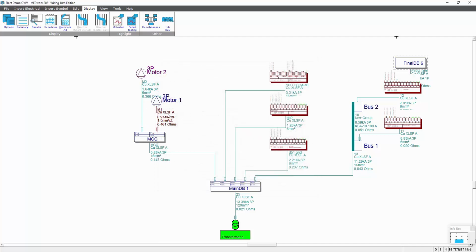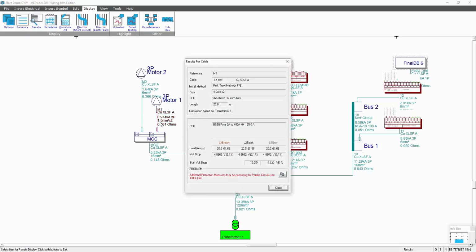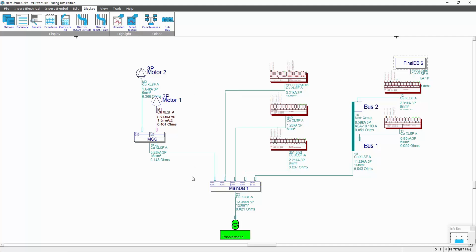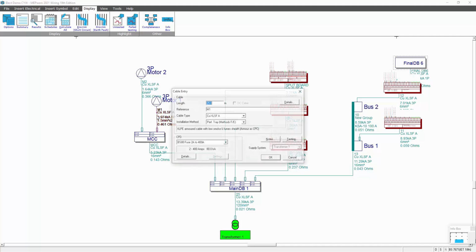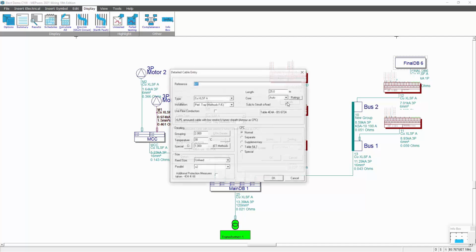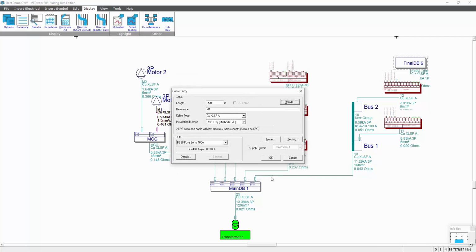Now this one is giving us a bit of a warning here because the cable is bright red. So what we can do on the results, we can go and look at the warning there, and that tells us that we need to apply additional protection measures. So there was a regulation came in 2008 in the 18th edition where it was advocating you need protection at the beginning and the end of the cable, or putting a current transformer in to monitor any overcurrent in any of the phases. So what we can do is go into the cable itself, and we can just tick a little box to mention that we are applying additional protection measures. That can then go in.